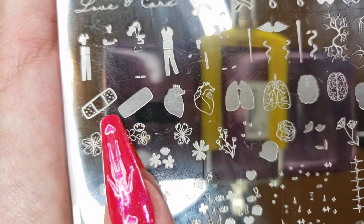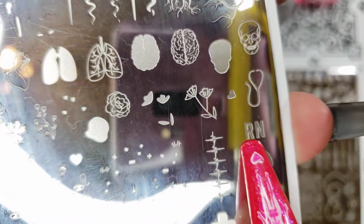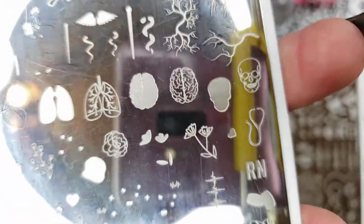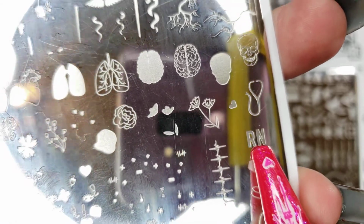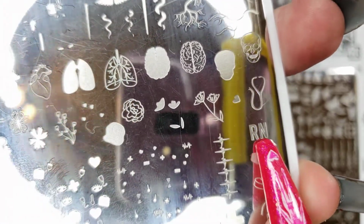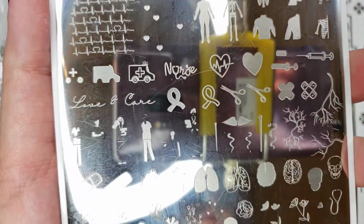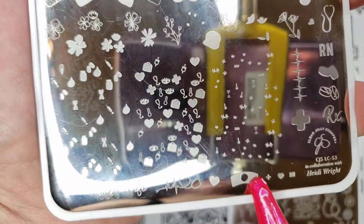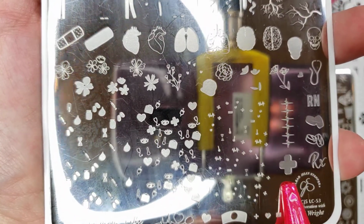Here's a standard fit band-aid. The heart, the lungs, the brain, the skull. And I love that this stethoscope has a heart on the end of it. This RN is shown on the paperwork they include on a symmetrical heart background. Love heart, not biological heart. But the only heart stamp that is open on this plate is the asymmetrical, kind of lopsided one. So I don't know what is really meant to be happening here. Maybe the plate went to print too soon, I don't know.